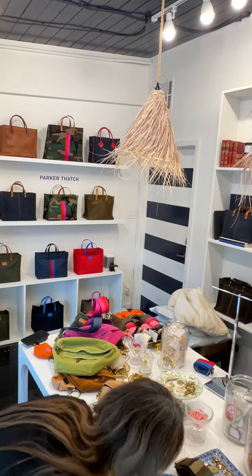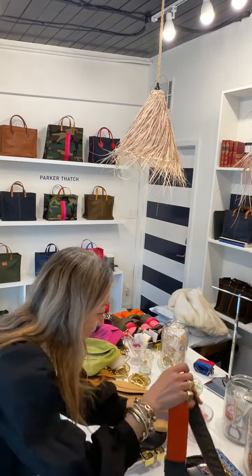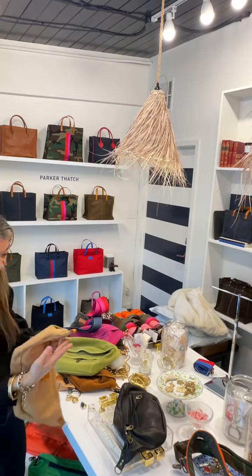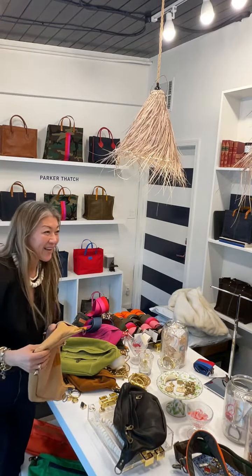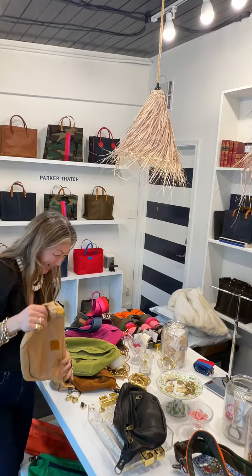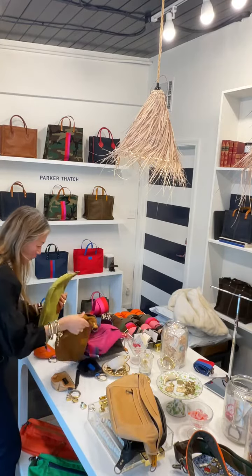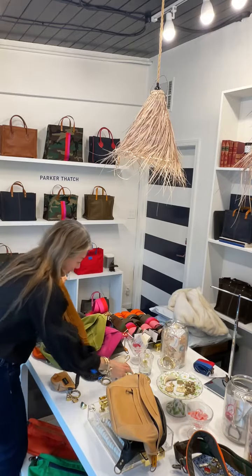Okay, any other pairings or any other charms you guys want to see on stuff? I'm not sure, but I would love to do that for you guys. Chloe says, ha, and Jerry says, so fun. Right? Okay, let's look at the caramel suede, because we haven't really given love to the caramel suede.